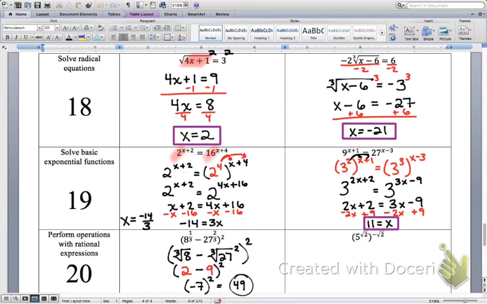Example 2 is a power to a power rule. Don't get intimidated by the square root sign, you're just multiplying them. So we've got 5 to the root 2 times negative root 2. When we multiply, what's inside stays inside. So 2 times 2 gets multiplied. We get 5 to the negative square root of 4 power. But we know the square root of 4 is 2. So we have 5 to the negative second power.